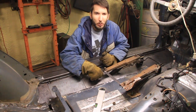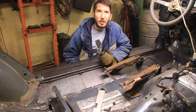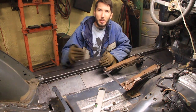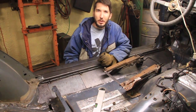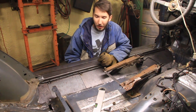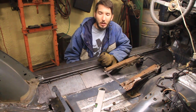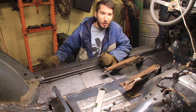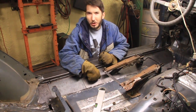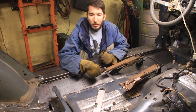So a lot of people will put, I don't know what the material is, but it's kind of like a material like a cutting board would be made out of. A lot of people will take that and actually screw that to their sliders because it's a lot more slippery than, let's say, if you were to use aluminum or steel. That stuff is real slick. So I'm probably not going to do that, but just wanted to tell you what Boatsides were if you're not familiar with that. So that's why I used 1/4 inch.